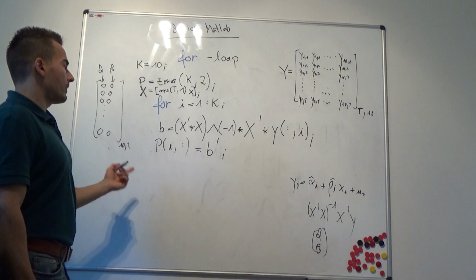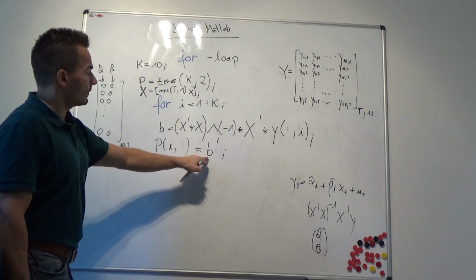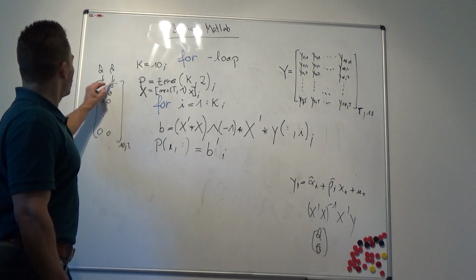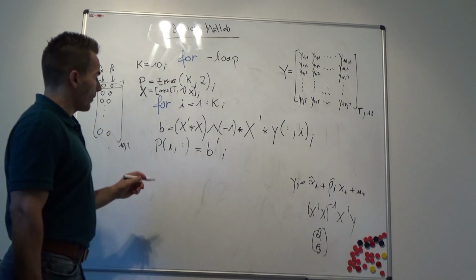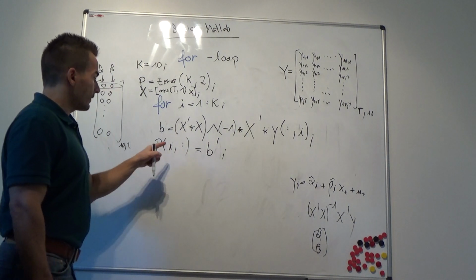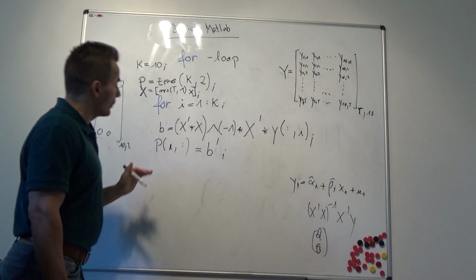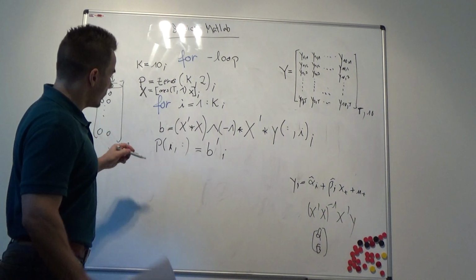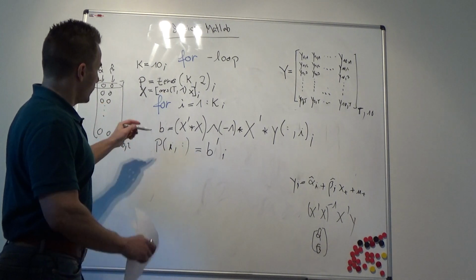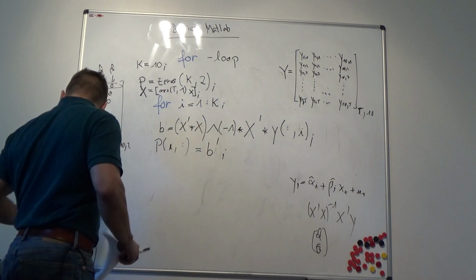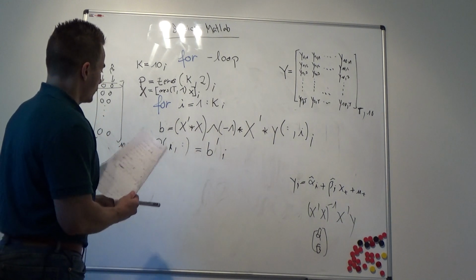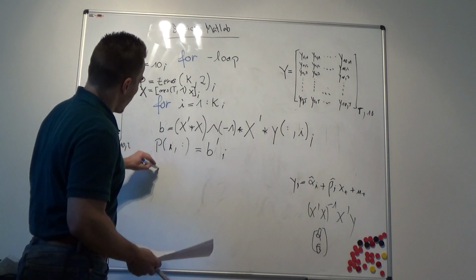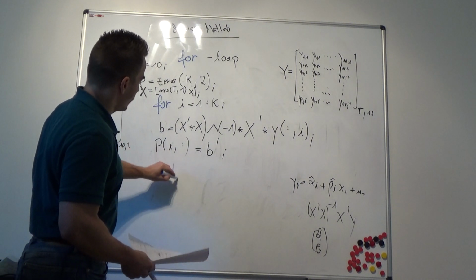And it must be like that, so the dimension must be congruent. This guy transposed is 1 by 2, and this here is 1 by 2. That's the same dimension. So we store something that is 1 by 2 in something that has a dimension 1 by 2. The dimension must always be congruent, otherwise we would get an error message. So we end this loop here. If we have a for loop, we have to end it as well. It starts somewhere and it ends somewhere, and here it ends.